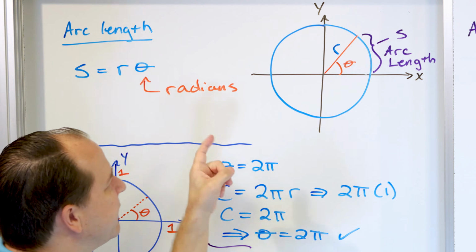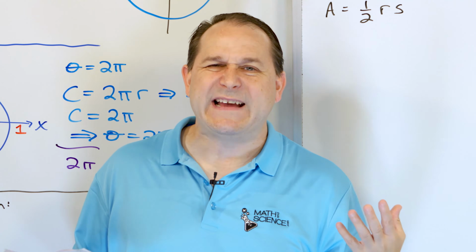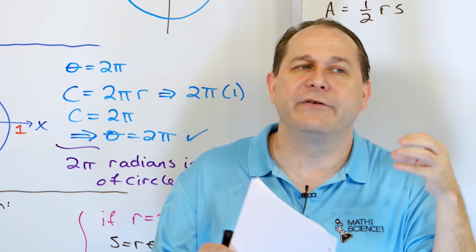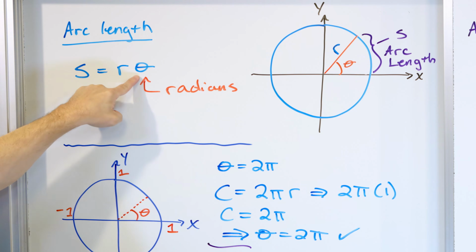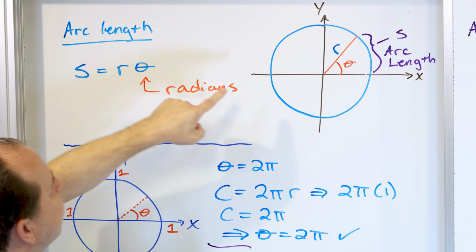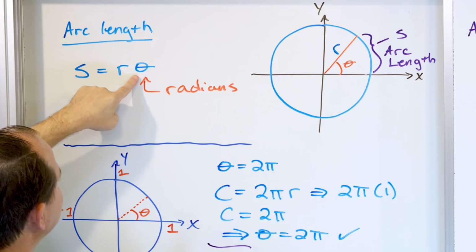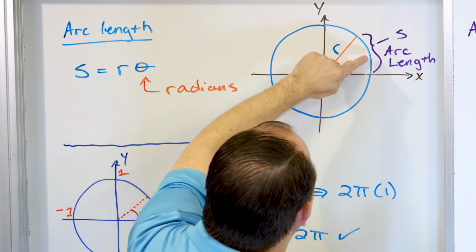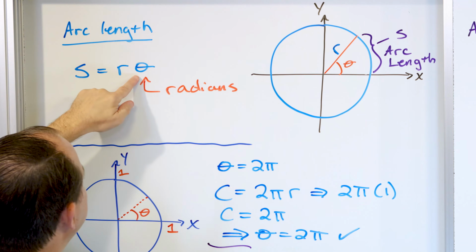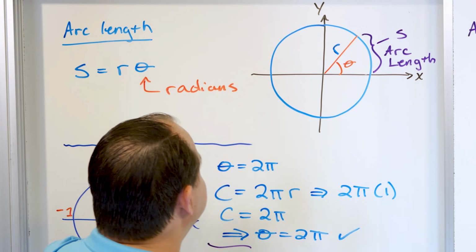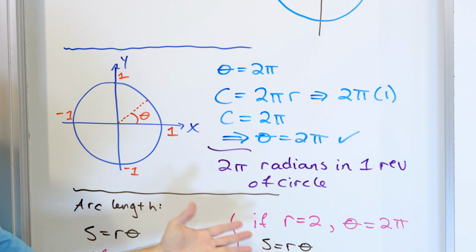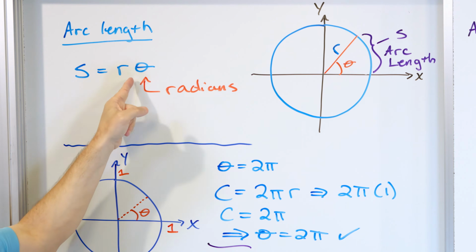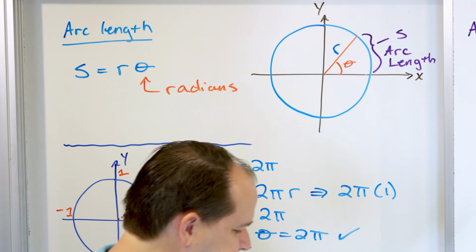So this arc length formula, this is a very long-winded way of saying it's just kind of a special case of the circumference formula that you've been using forever. It's just that now this allows me to put a different amount of radians in. Instead of going all the way around 2 pi every time, I can put however many radians I want. I can put pi over 2, and that would tell me the distance up to the pi over 2 mark here. I could put pi in there, which would give me half of the circumference of the circle, and so on. But you can see that every time we've checked it against the circumference of a circle, we get the same answer. So this is the arc length formula, r times theta.